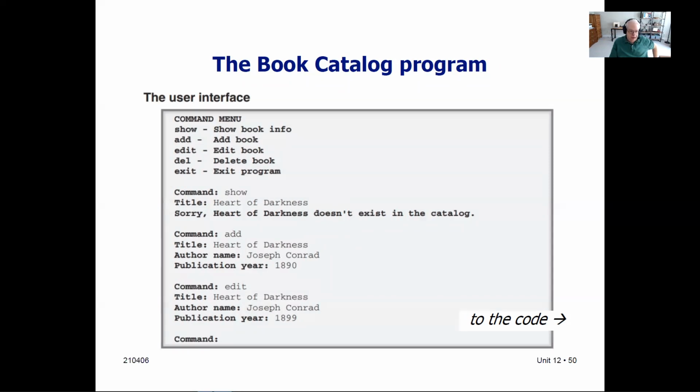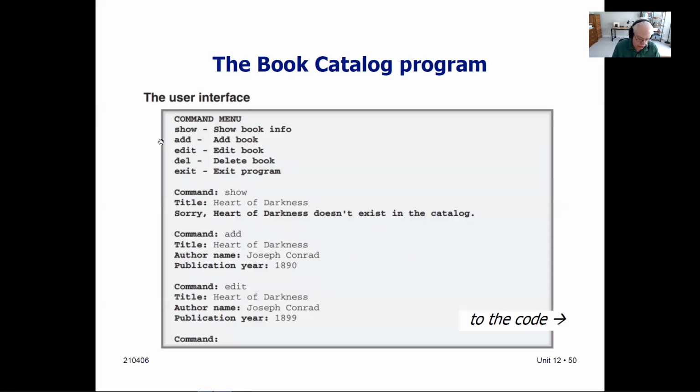I'm not perfect, and you may see something that I overlooked. So let's take a look at the program. It is simply a program to catalog books, authors, and the year of publication. There are 3 things for each book. We want to be able to show the book, basically dump all the data for a book, add a book, edit a book, delete a book, or exit the program. So you see our command menu.